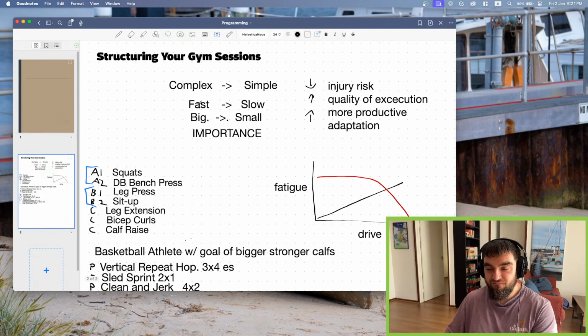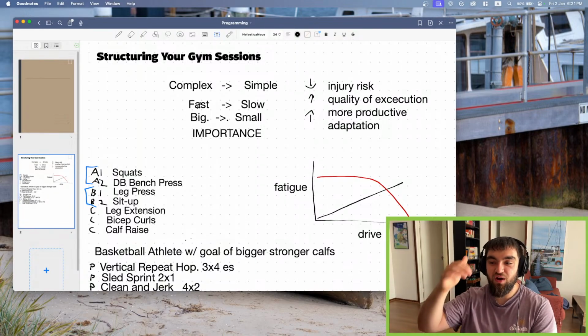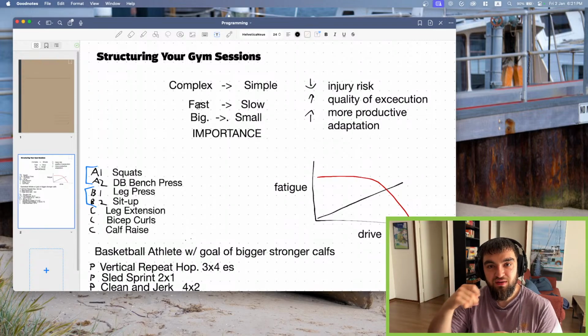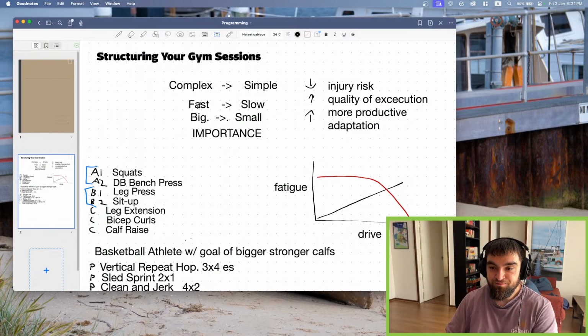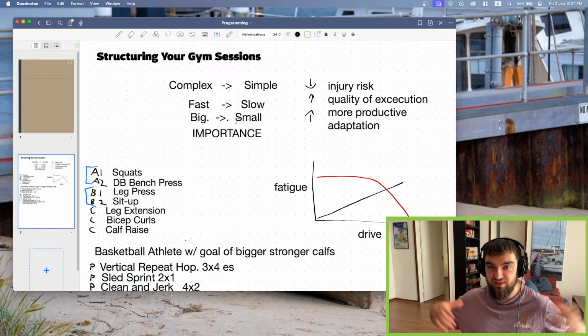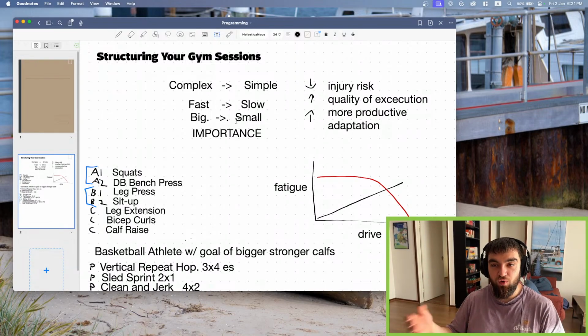Next thing, fast. Fast things go earlier. The more powerful it is, the earlier it goes, because of the faster recruitment that your brain needs to send to your muscles so that it can actually push as quickly as you want. Big to small. The bigger the muscle group, the earlier it goes, because it requires more energy. So if it's a toss-up of whether you do your leg extensions, let's say, so your quads, big muscle group, before your bicep curls, probably yeah.